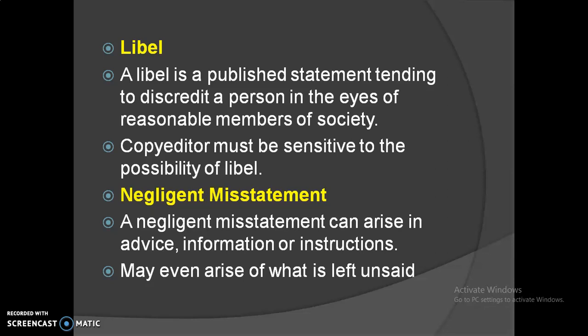Normally the libeled person must be alive. Although there is such a thing as criminal libel, which can apply to the dead, copy editors must be sensitive to the possibility of libel, and must bring any dubious passage to the commissioning editor's attention. Libel can cause an immense amount of unwarranted distress to the person concerned, so they have to be very alert about it.